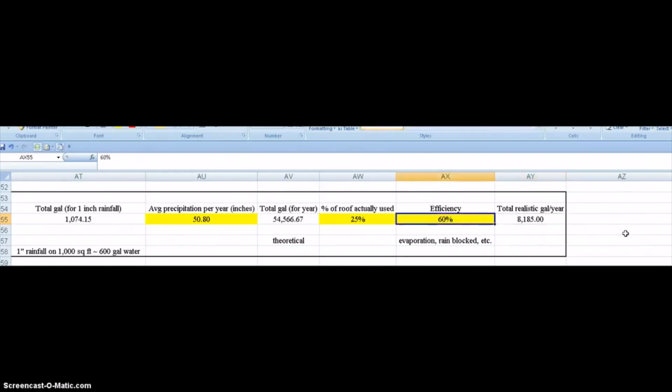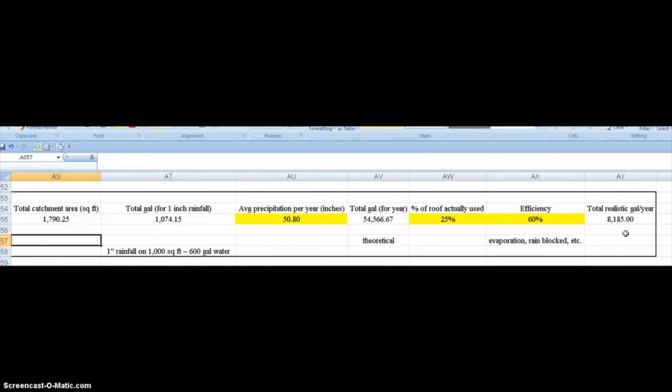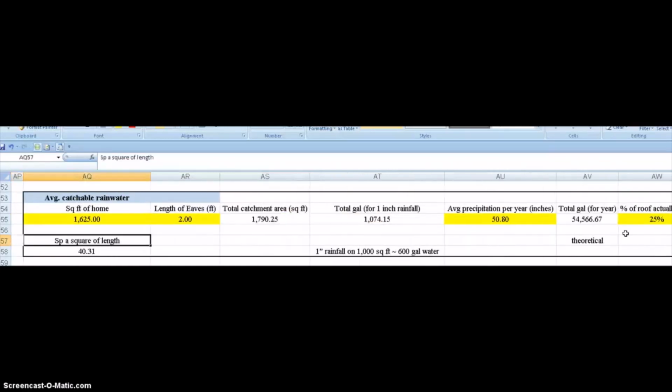But the main purpose of all this is to just think about water you could use for other purposes. For us, it's the garden. You could also use it, if it just came down, it might be pretty clean still, to wash your car, wash your driveway, things like that. Okay, so that's all I got. And I hope this gave you an idea of the amount of water that could come down that you could collect and use for other purposes.